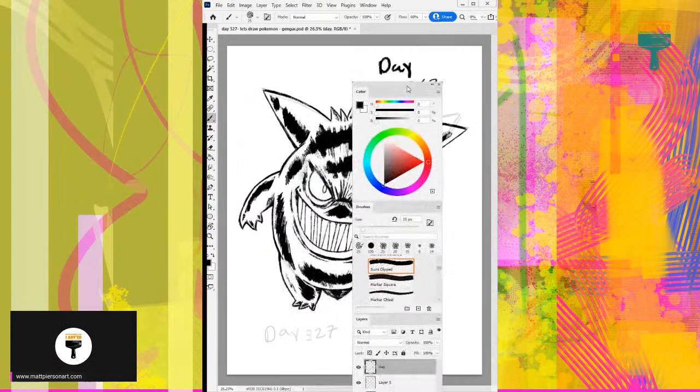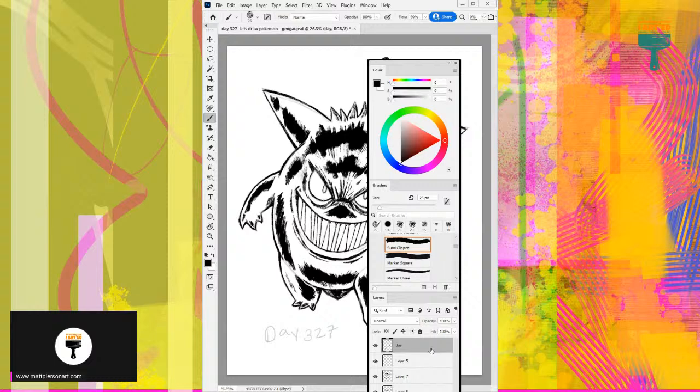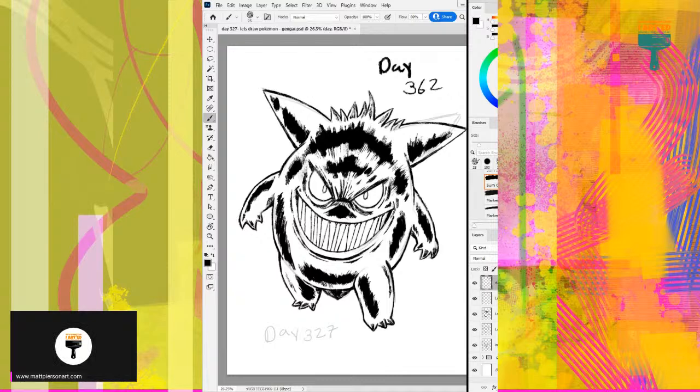Oh, please don't tell me I drew all those inks on the wrong layer. Well, let's see. What layer is this? Yep, I drew it all in the wrong layer. So we're just going to have to merge them all. And we're just going to merge.